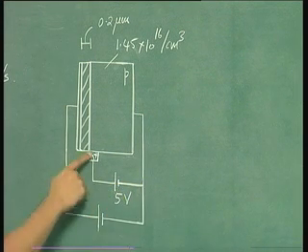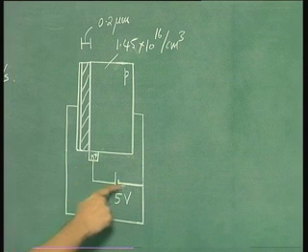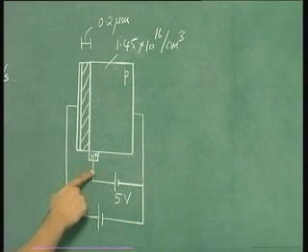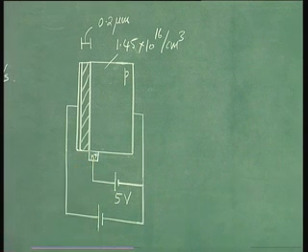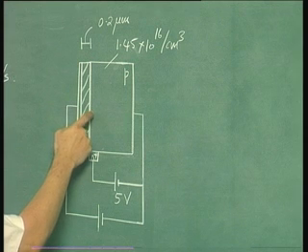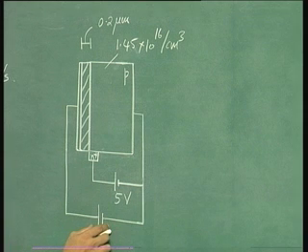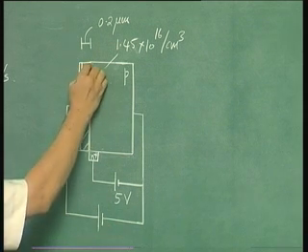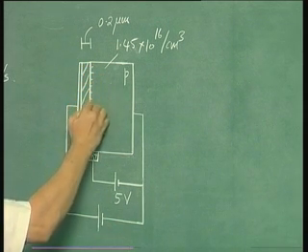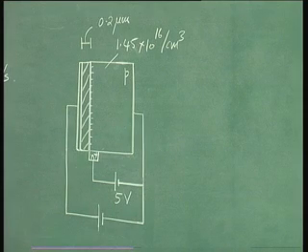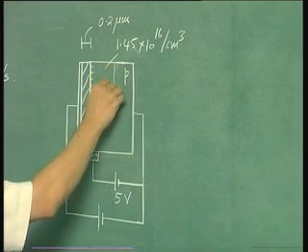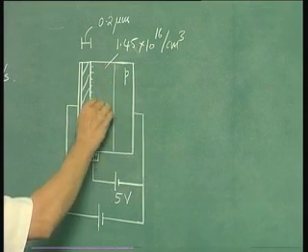You want to know, because of the connection of this particular power supply and source, how will the threshold voltage increase? So threshold voltage is the voltage you must apply here so that you get an inversion layer. Of course, when you have an inversion layer, you will also have a depletion layer.